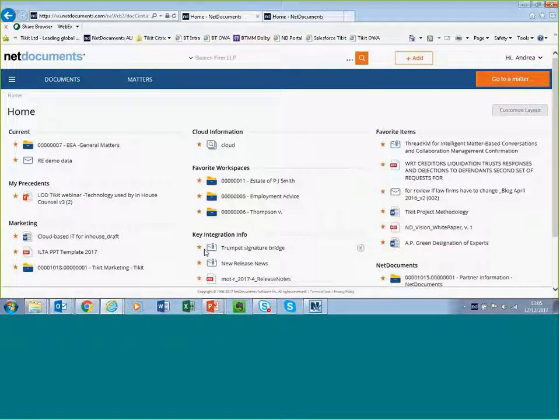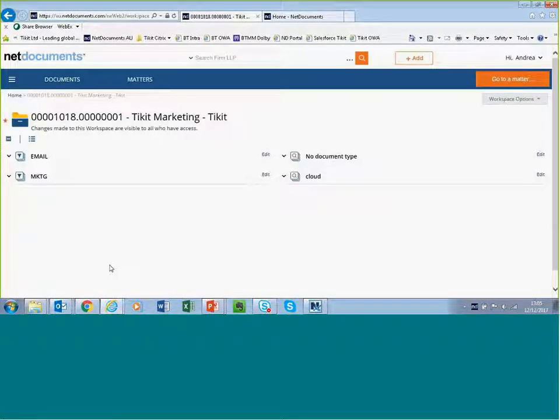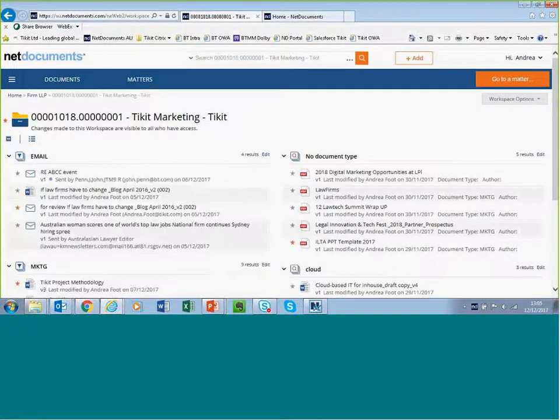It might be that the litigation team lead likes the display one way, and the head of legal prefers another. So you decide, we help you set this up, but you can configure it quickly to suit your own requirements. But that's based around a particular set of documents I like to pull together. Obviously, we can look into a file itself. If I pick a matter here and have a look into the details, this is showing up based on a particular layout.